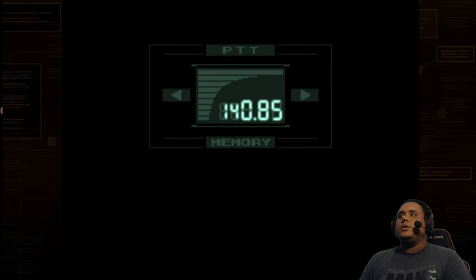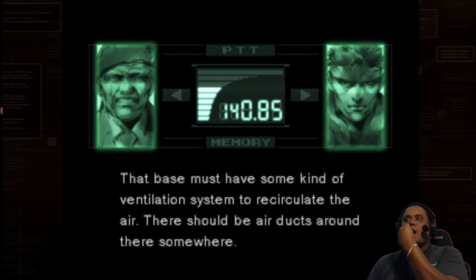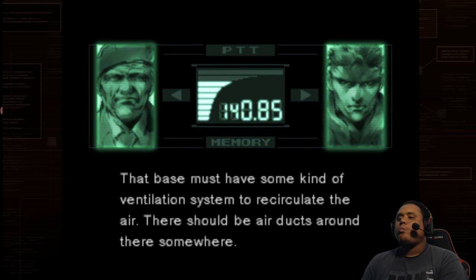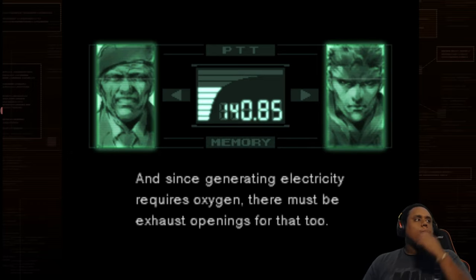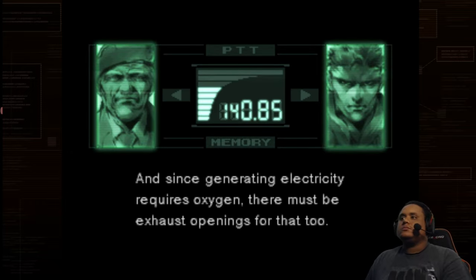The hell do these people want? That base must have some kind of ventilation system to recirculate the air. There should be air ducts around there somewhere. They must need a lot of power to run the base. There's probably a diesel generator somewhere. And since generating electricity requires oxygen, there must be exhaust openings for that, too.